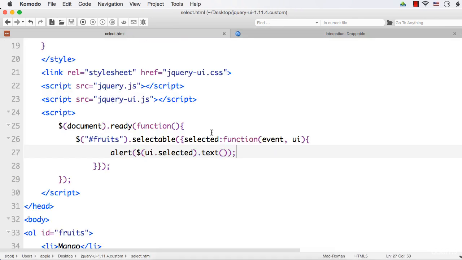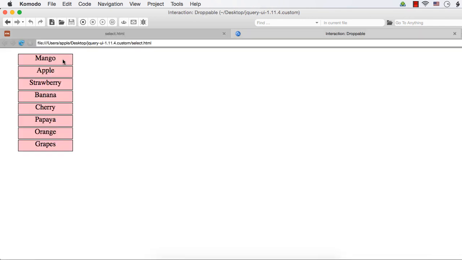So the jQuery UI provides a class support to help us to differentiate between the selected items and unselected items. So when we are actually selecting an item, that is when we click on an item and before we release the mouse, that particular item is getting a class called UI selecting.